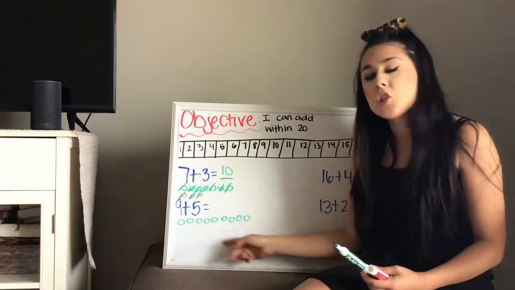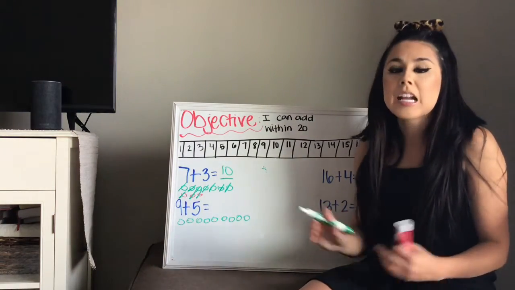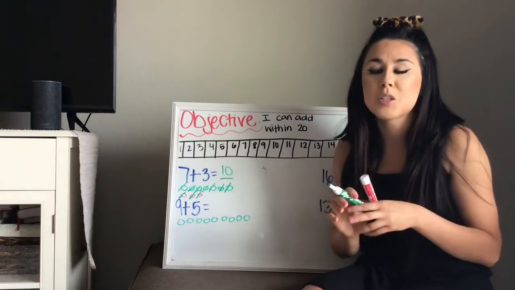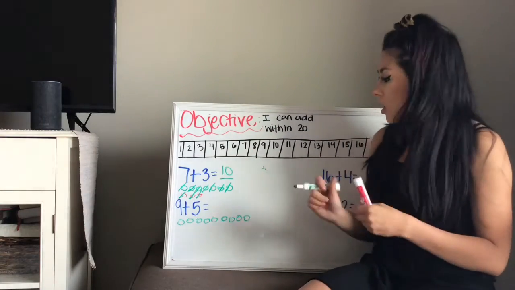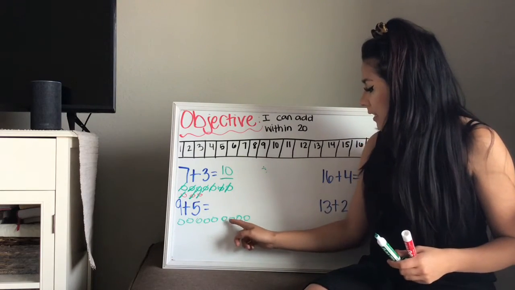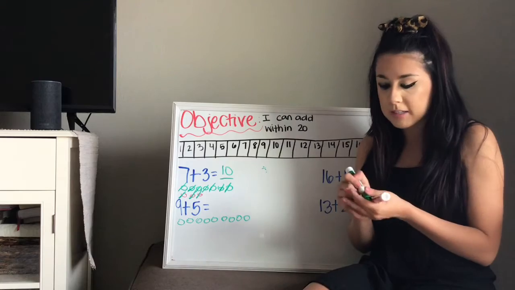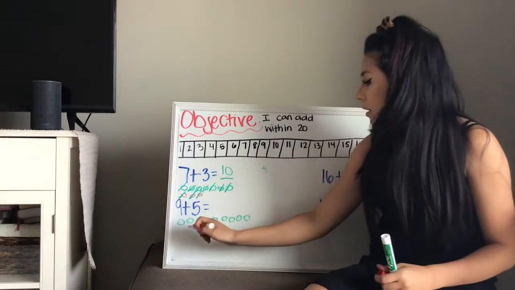Now notice when I drew my circles, I didn't draw teeny tiny dots, and I also didn't scrunch them together, because when you draw them kind of sloppy and scrunched together, it gets hard to count. So let me double check that I have 9. 1, 2, 3, 4, 5, 6, 7, 8, 9. Perfect. Next, I'm going to draw 5. That's our next add-in, our next number.